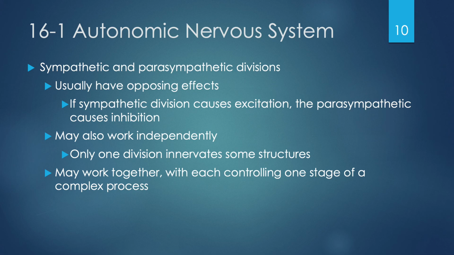When the sympathetic and parasympathetic divisions work together, it's important to note that we don't have both divisions affecting the gut at the same time. What's going to happen is the sympathetic division will excite different parts of our bodies, and the parasympathetic division is going to affect other different parts. So they each control different stages of this whole process that allows us to take care of ourselves and remain alive.